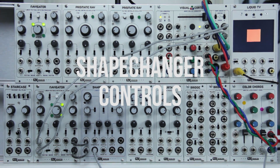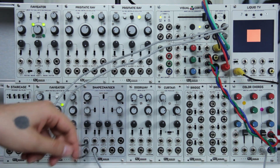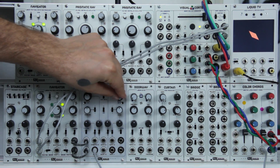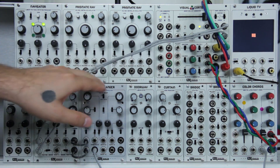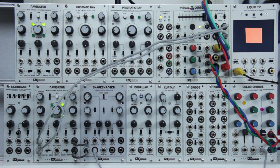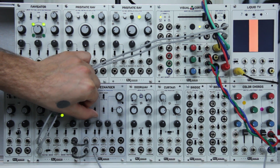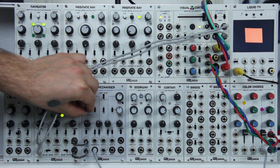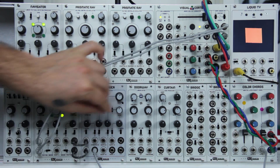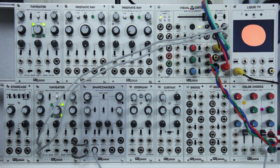I'm going to quickly go over the controls on the Shape Changer. There's a width and height, and the size and ratio — depending on where the switch is, one of these knobs will control either the width or the height of the shape, and then the size and ratio, so those are pretty extreme controls. Below that is the symmetry, so you can control the horizontal or vertical symmetry of the shape, which is cool to get some rectangles really easily, and then my personal favorite: curve, because you can get pretty near-perfect circles.